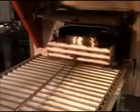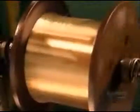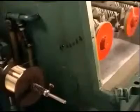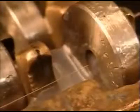Workers soften the coiled metal in an oven. Then they uncoil and continue stretching what's now a wire by passing it through a die lined with industrial diamonds. To prevent overheating, the machine sprays lubricant to cool the wire while reducing it to the width of a human hair, its final size. The wire then winds into a nearly 2,800 meter long spool.